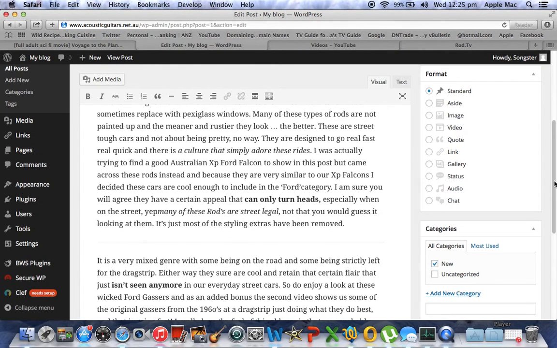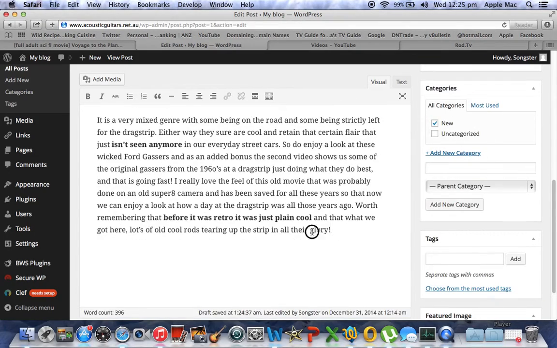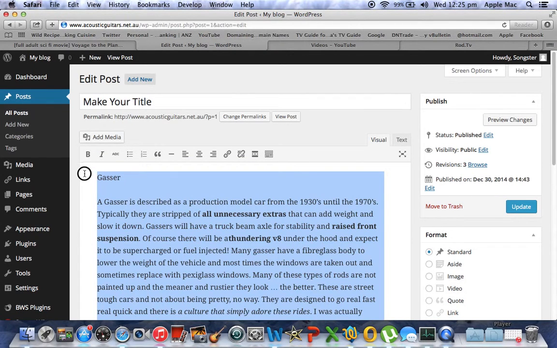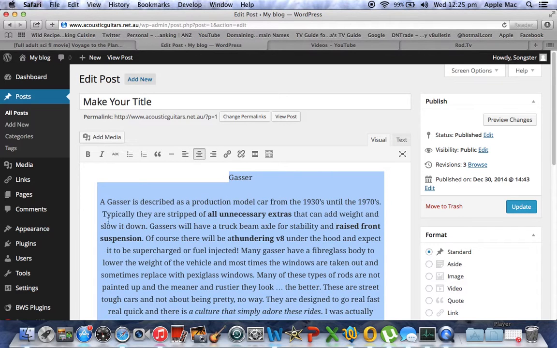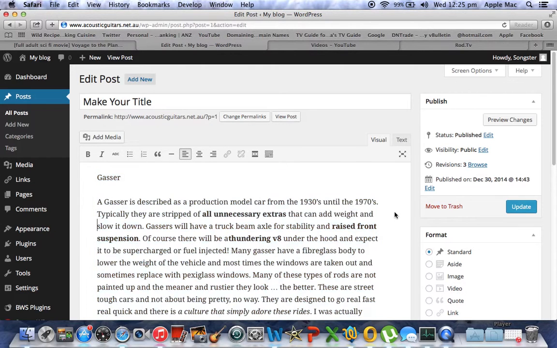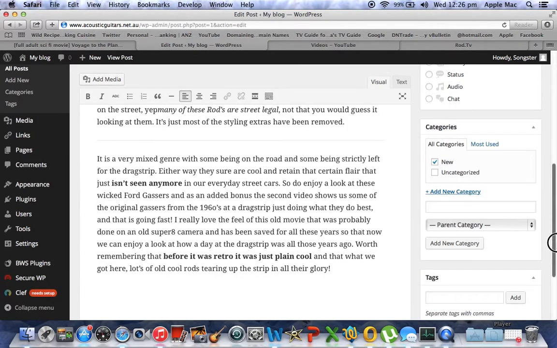We can also do a couple of other things. I'm going to click and highlight the whole text, which you can also do by hitting Control and A at the same time. Now, you'll notice the edge of the text is all rough and uneven. Well, how about we centre it? Now it's rough and uneven on both sides at least. Or we can align it to the right and have the rough bit here. We can align to the left. Either way, possibly not what we really want. So there are other options.